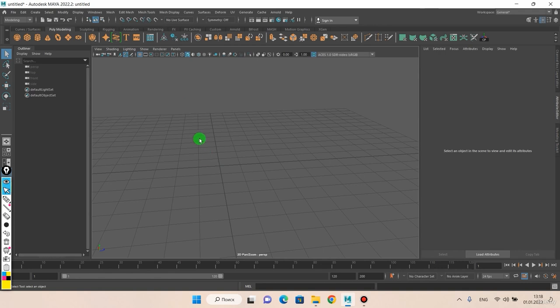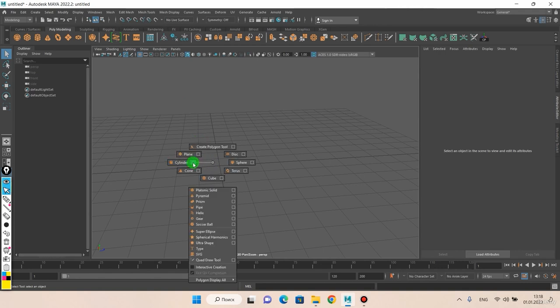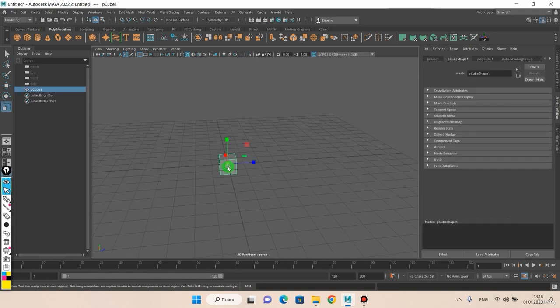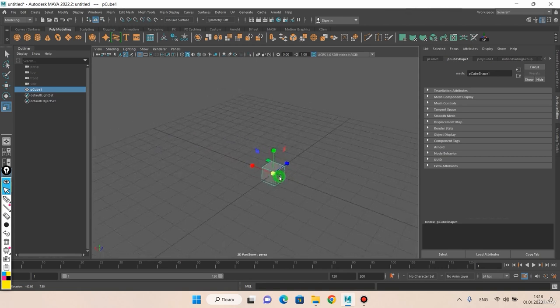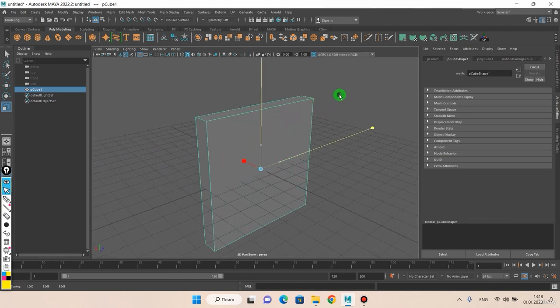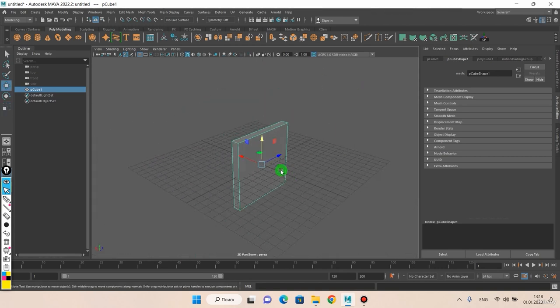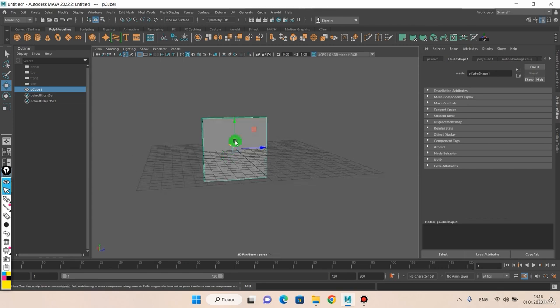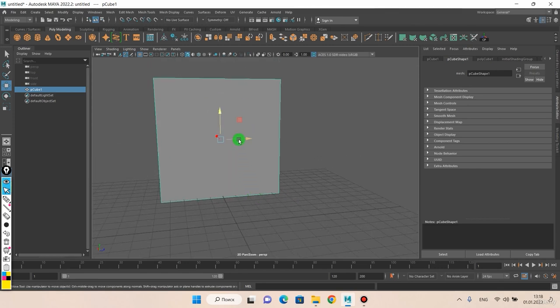And let's practice on some objects. First of all, I want to make a wall, and I want to attach a ladder to this wall.